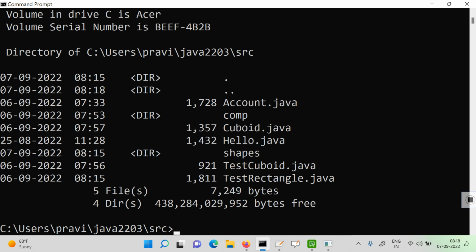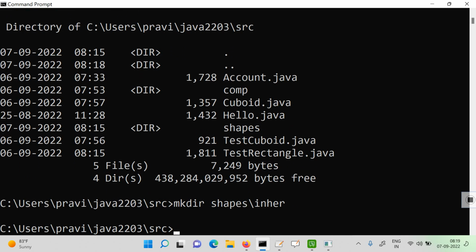By simply moving cuboid.java into the folder called shapes. We want it in shapes. So let me create one more folder, shapes backslash inheritance. We want it going into the subfolder of the package, because that belongs to the shapes.inheritance package.